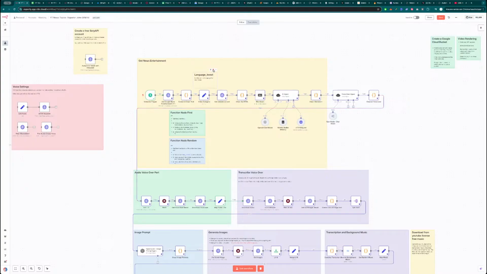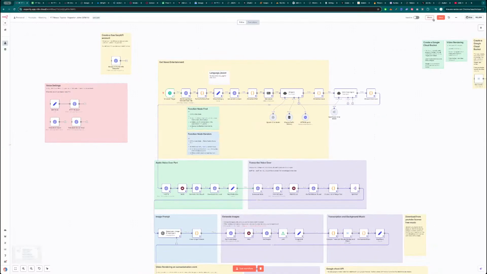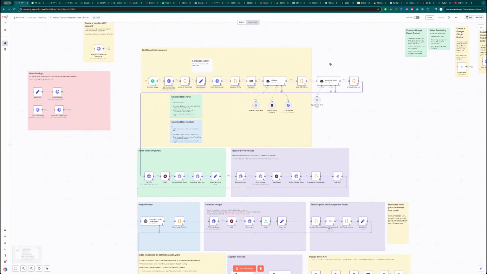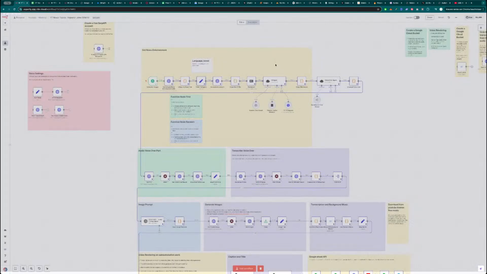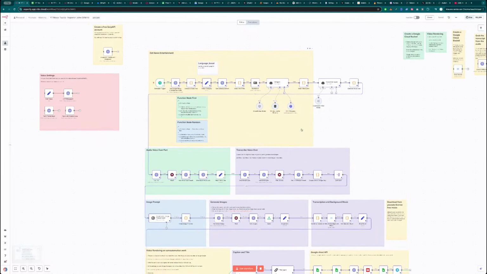The language boost is needed for the text-to-speech. So when we are using Imagen text-to-speech turbo, it's good to mention which language we want the video to be. And eventually we are generating the voiceover, and we are cleaning the voiceover.